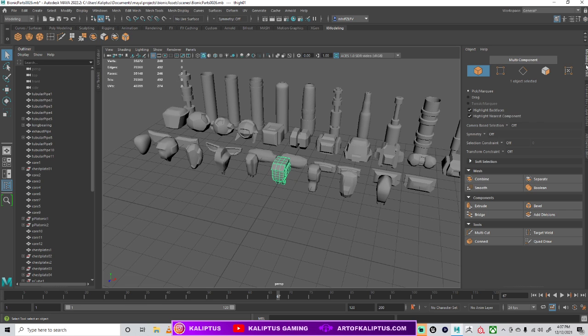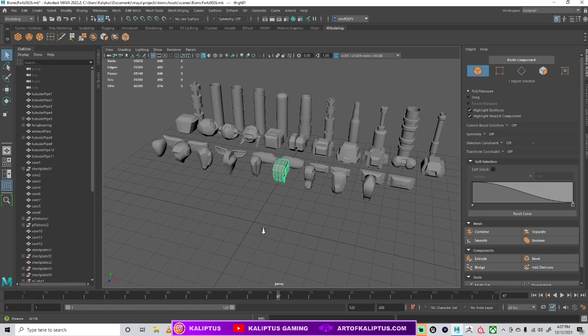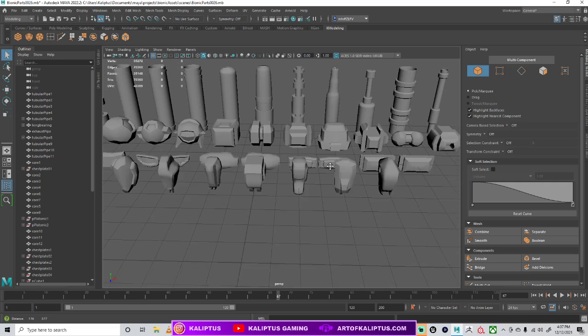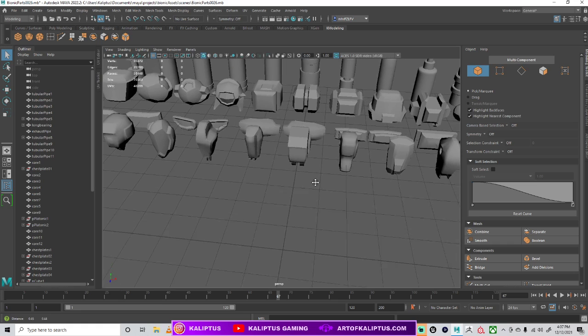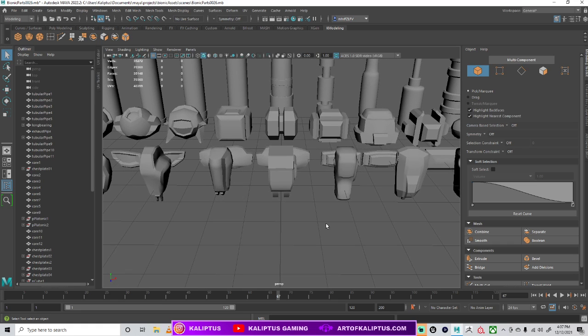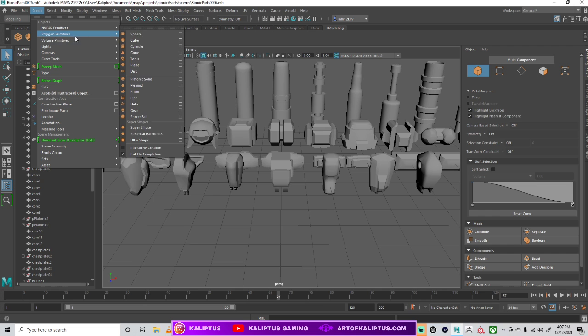But we're going to go ahead and just begin. I'm going to turn off soft select there, just because I'm going to start with the manipulation tools set to their default mode, and soft select treats things like clay a little bit. So yeah, we're going to go in here.